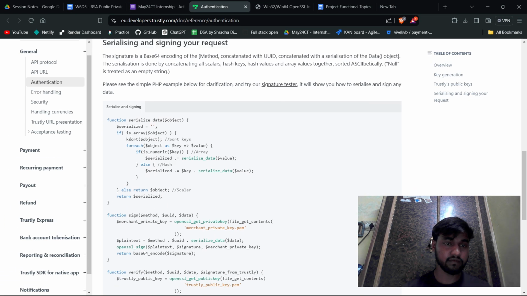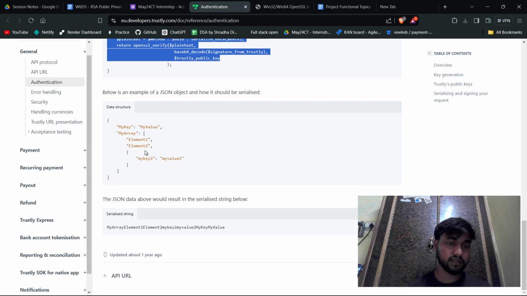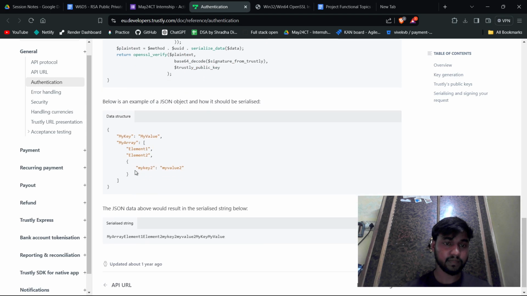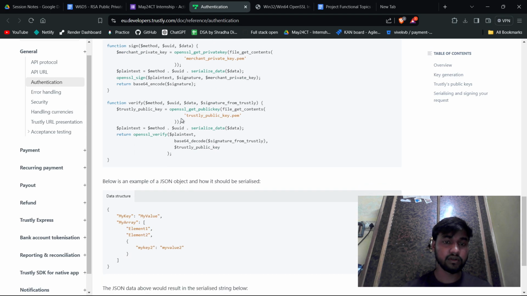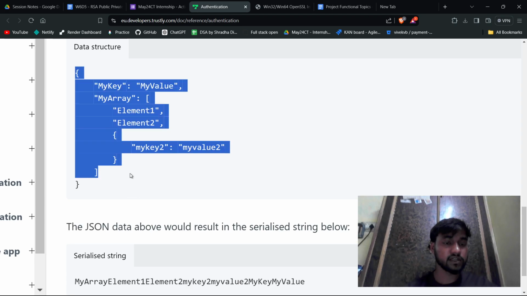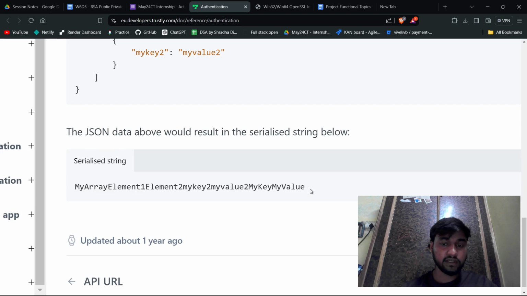After that, what we have to do is they have given us this whole code and this JSON data. This code will take this JSON data as an input and make a serialized string like this.